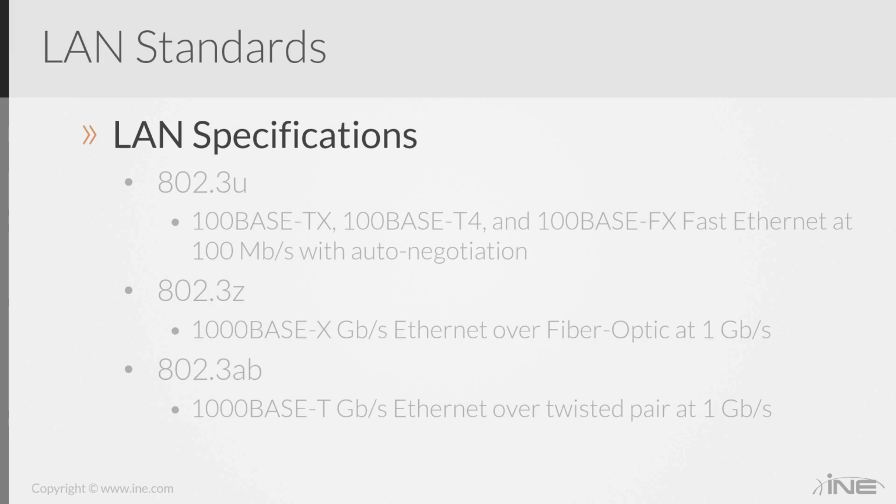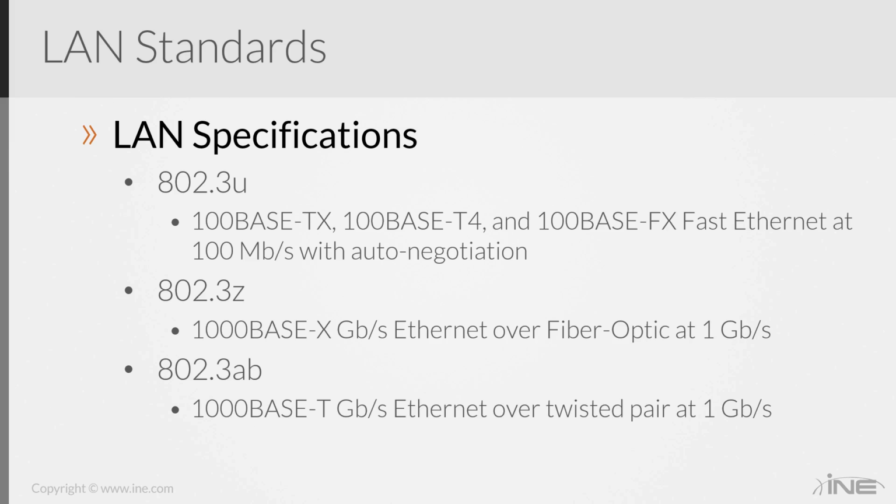Now when it comes to standards, you have a couple different specifications. You've got .3U, which is going to be your 100 meg connections, .3Z, which is going to be your gigabit over fiber. And you can run Ethernet over fiber, because fiber, at the end of the day, is just a physical media. It's whatever encapsulation you're running over that comes into play. And a lot of times you're going to have the right SFP to facilitate that.